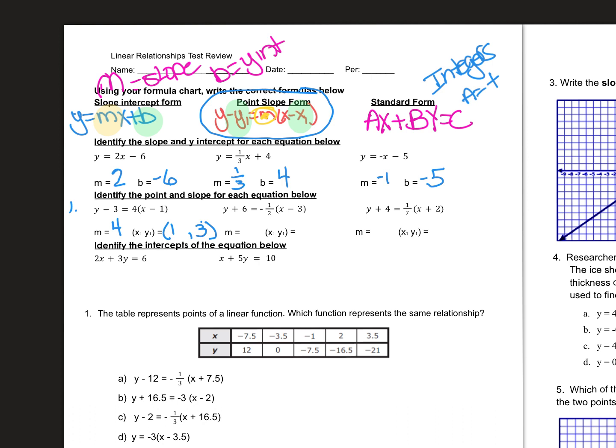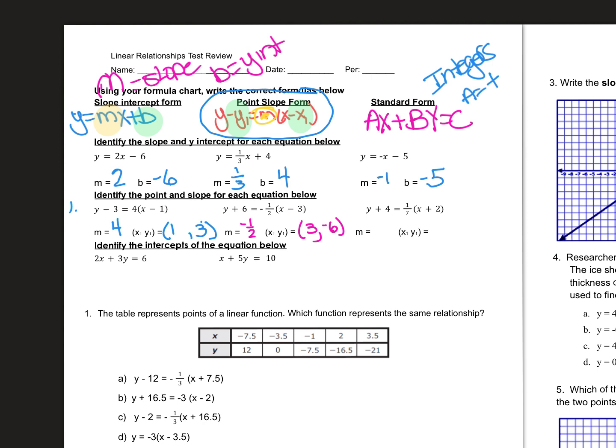Okay. Looking at my next one, same thing, my slope on the outside of my parentheses, I have -1/2. And then my x value, that subtraction is part of the equation, is 3. But look at my y value. I have y plus 6. Well, in order to get a +6, I needed a -6 in my y, right? Because if I put it into my equation, y minus -6 turns into a positive. So remember, a quick rule of thumb is that when we're pulling points out of these equations, the signs are always going to be the opposite of what is in the format.